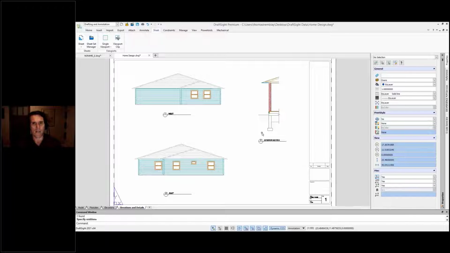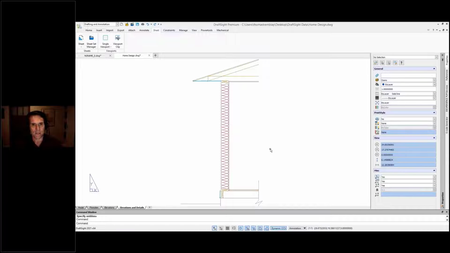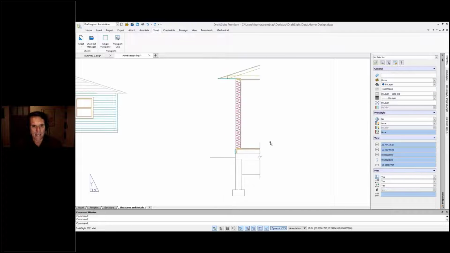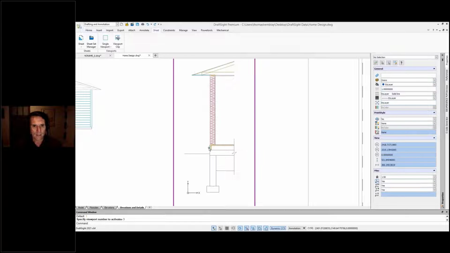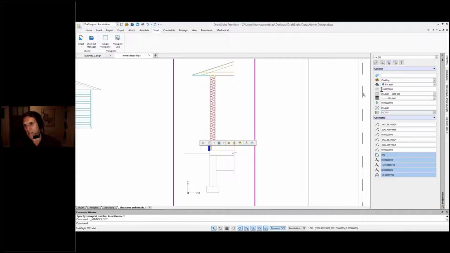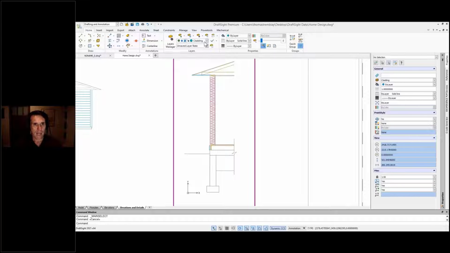Now let's make some modifications. Let's take a look at the wall section. And I can see that not all of the boards are in place. If I go and take a look at what this board is, it's on the cladding layer, and right now my layer is doors. So either from the properties window or from the main ribbon, I can set the active layer to cladding, just like I'm used to doing.